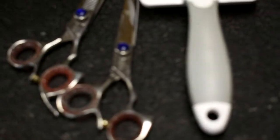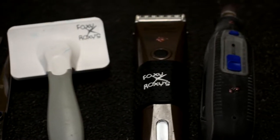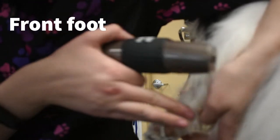The Papillon foot trim is an integral part of their groom. When trimming feet, I use thinners, straights, a small slicker brush, clippers, and a Dremel. I start by doing prep work, which includes shaving pads and Dremeling nails.